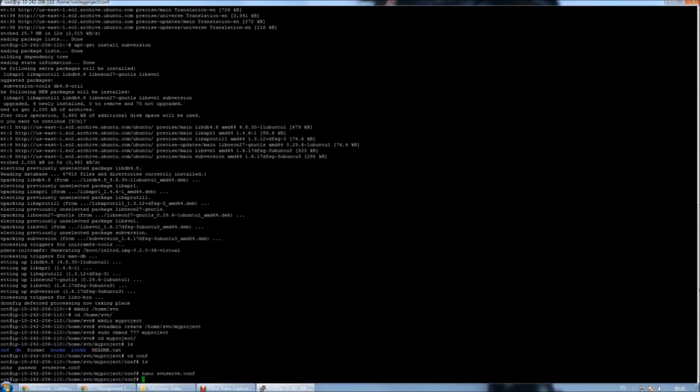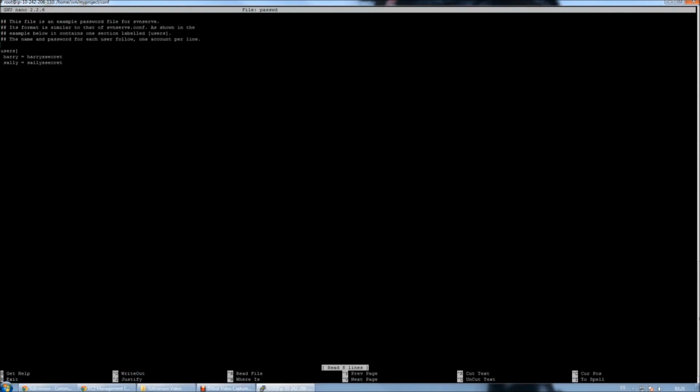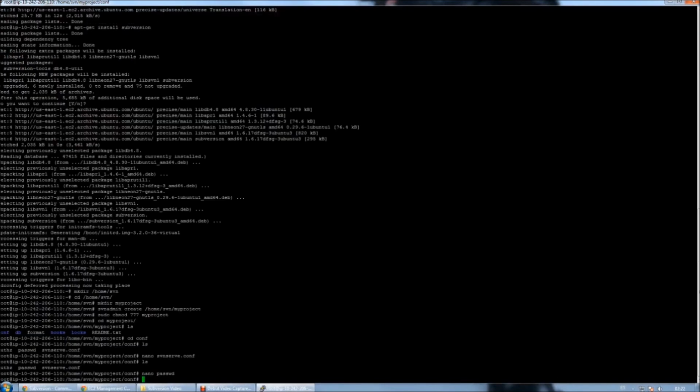Now I'm going to edit the password file, as you can see here, and we can see an example of users which are commented, so they don't really exist. I'm going to add a new one called, for example, video, because that's what I'm making now, and the password WASD, WASD. Let's exit again and save it.